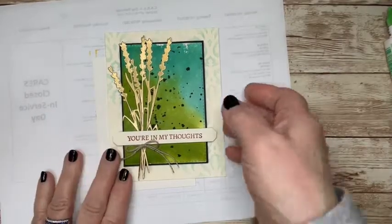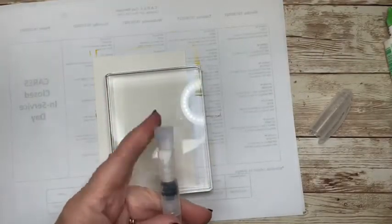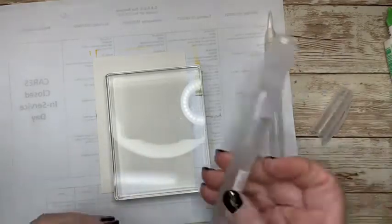Okay, so I will also have then an acrylic block. I have my acrylic block. I have my water brush. There's water in the tube, and I like this one. I really do. It has sort of a fan effect. I'm going to use this. I'm also going to use my spritzer.